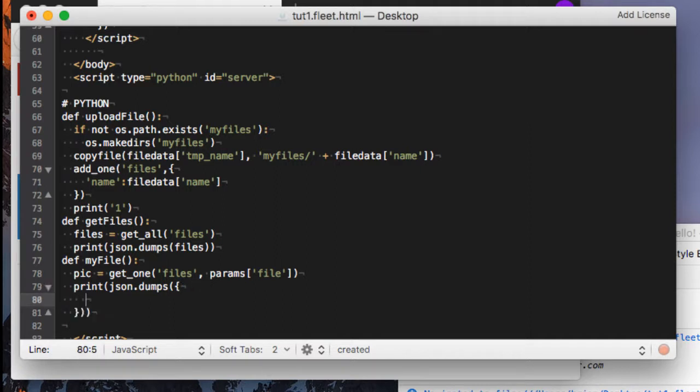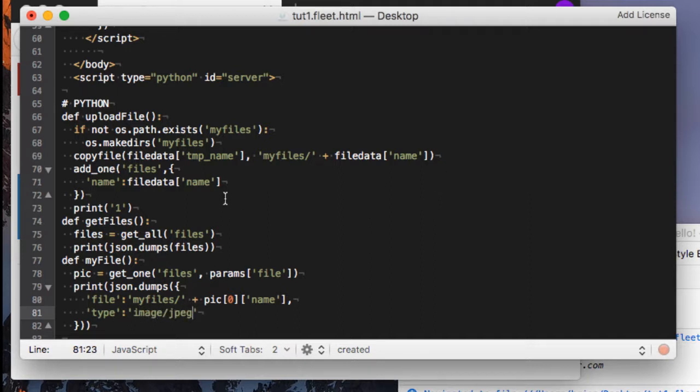So the way that works is like this. File, maybe my files, and then the record that was returned, the name of the file, and then also what kind of file it is, and we'll just do image JPEG.